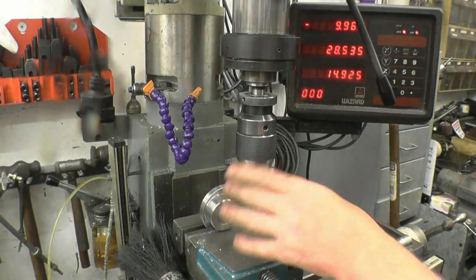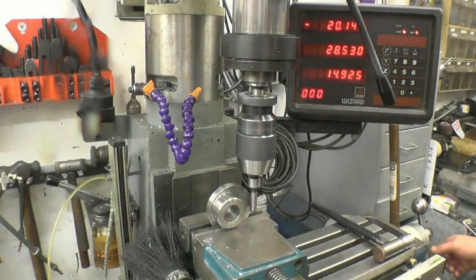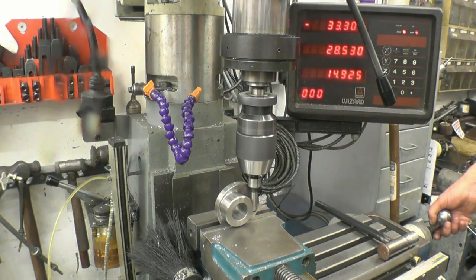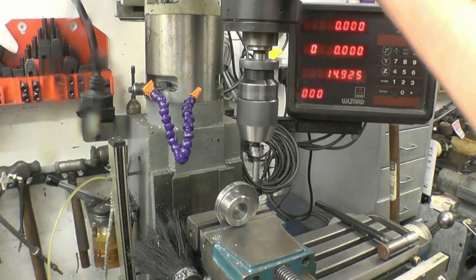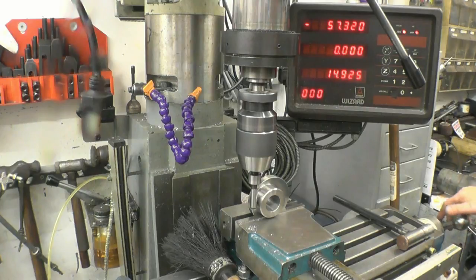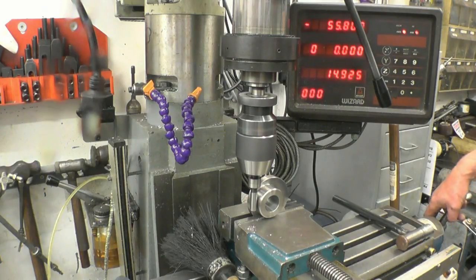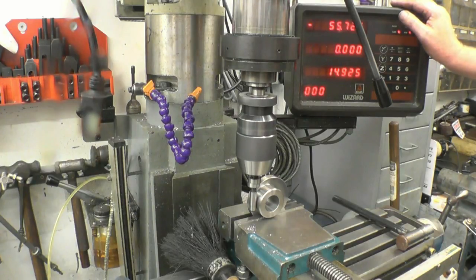This needs drilling and tapping, quarter BSF to take the little bolt we've just made. So I need to find the centre of it first. Bring it in until it stops, and then just when it kicks off, zero the axis, cut to the other side, same again. Till it stops moving, with a kick off. There. We're at a distance of 55.72, we'll call it 56. Half of 56 is 28.